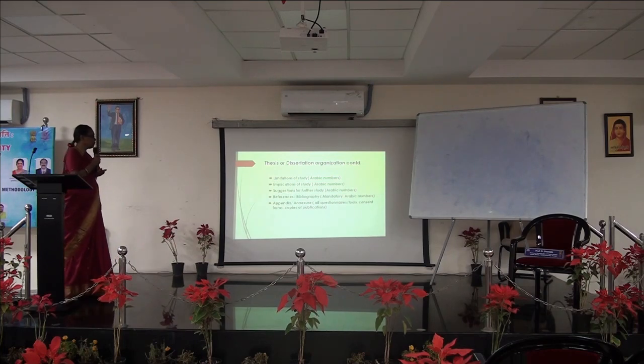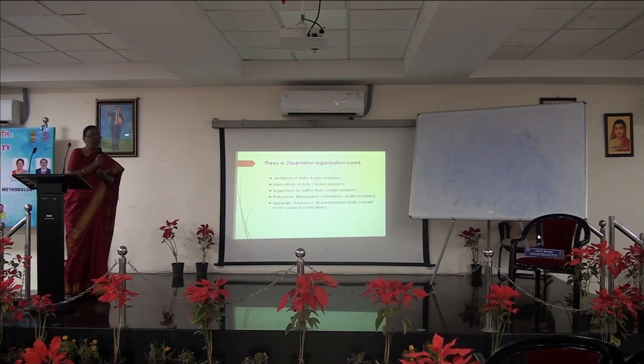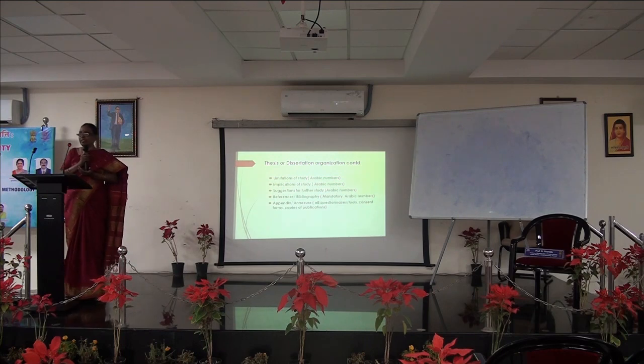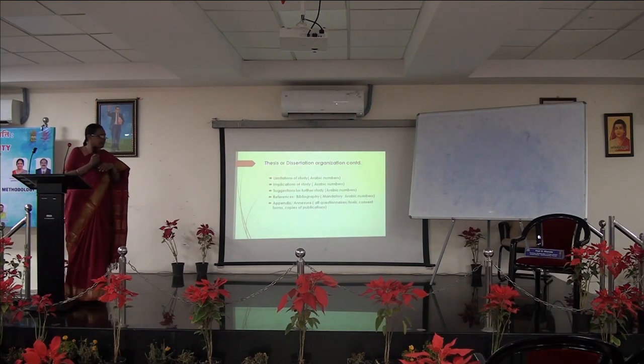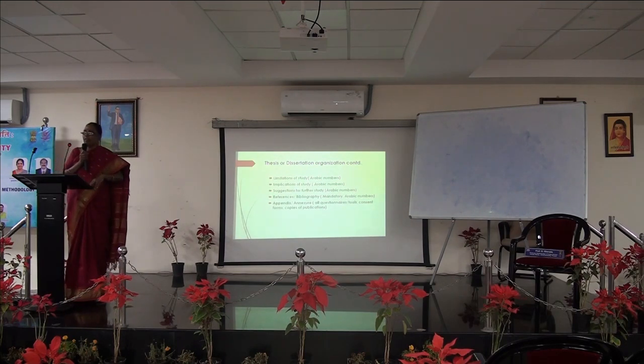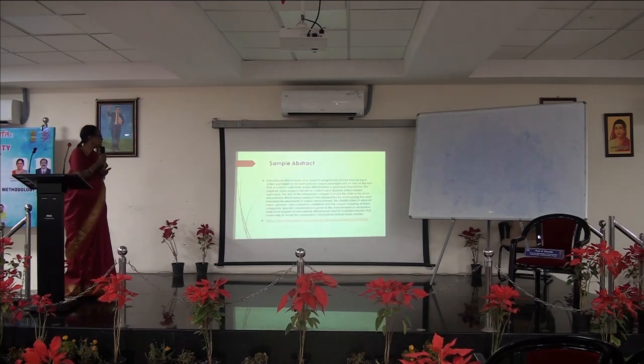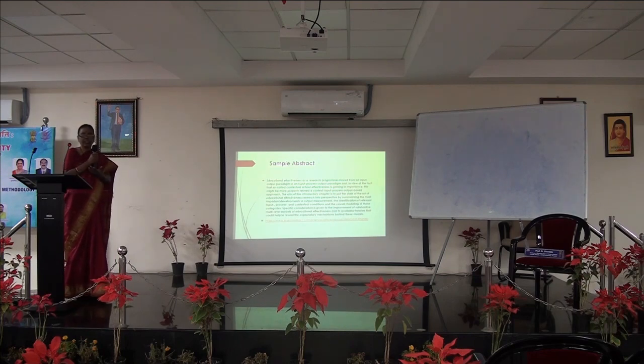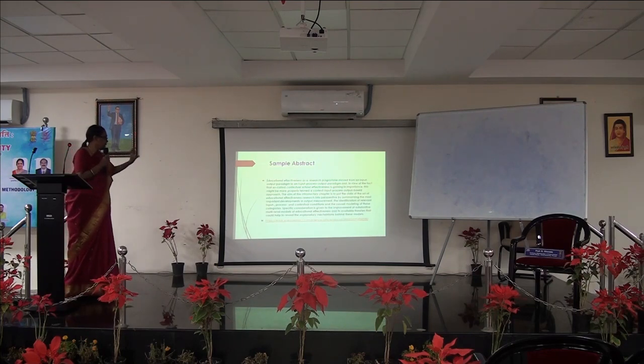References or bibliography. Mandatory, Arabic numbers only. Appendix or annexes: all your questionnaires and list of experts or list of other things. If you have developed an intervention manual, that manual also will appear in the appendix or annexure, whatever it is. So this is how we organize our research. Next, sample abstract. This is for social sciences. One paragraph.